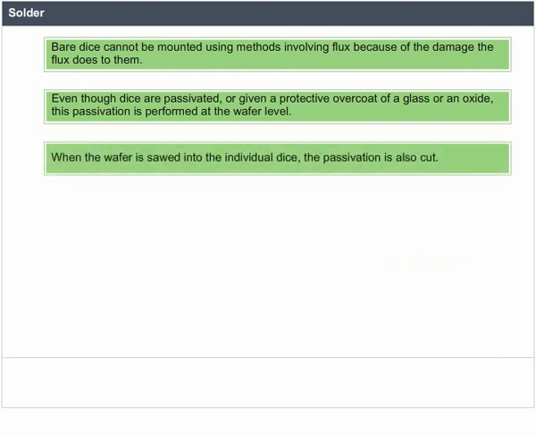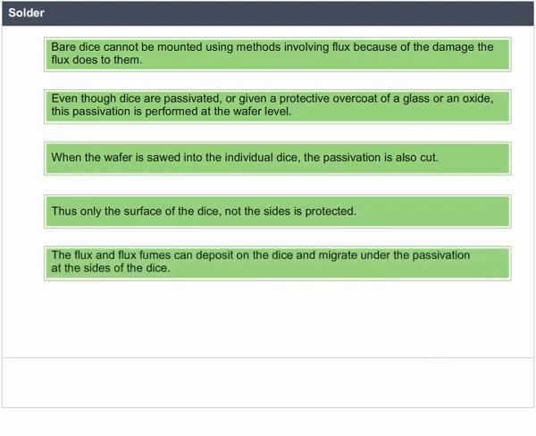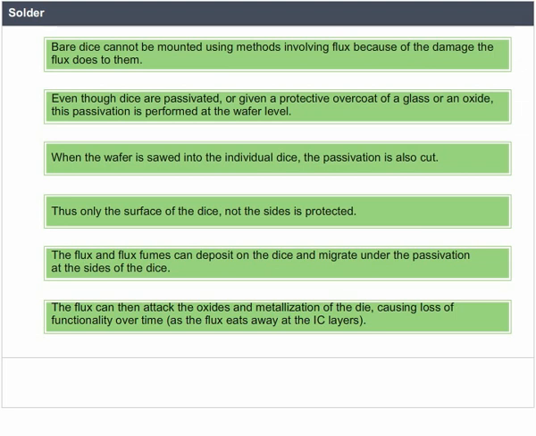Thus, only the surface of the dies, not the sides, is protected. The flux and flux fumes can deposit on the dies and migrate under the passivation at the sides of the dies. The flux can then attack the oxides and metallization of the die, causing loss of functionality over time as the flux eats away the IC layers.